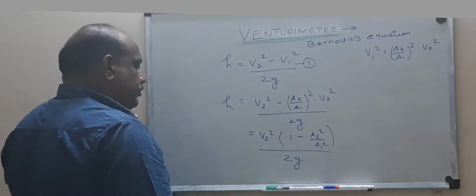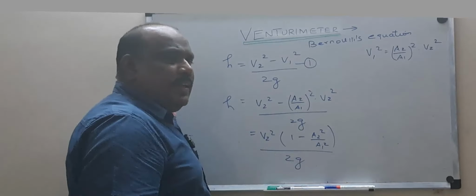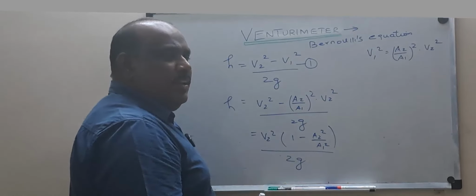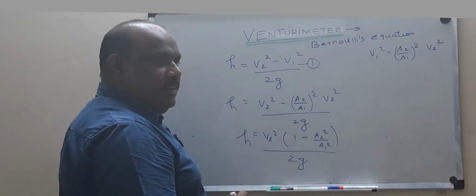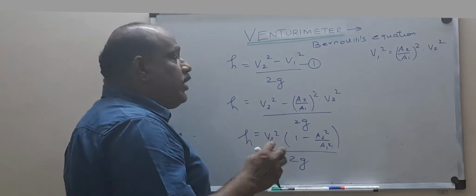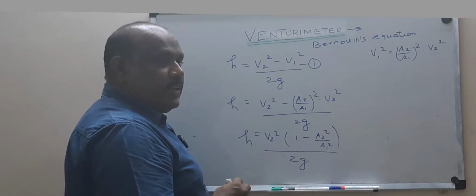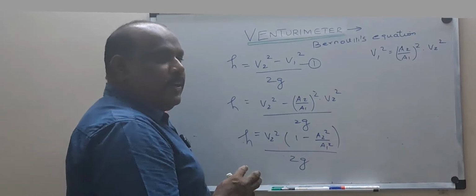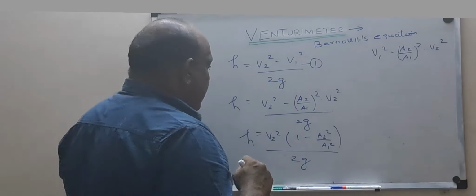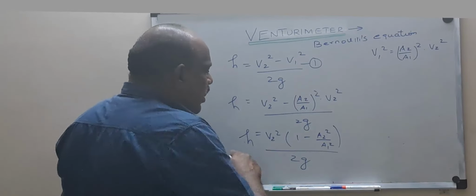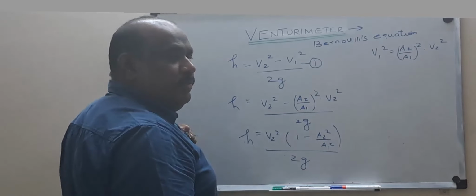What is your ultimate aim, Tarni? Why you are doing all this work? We want to find meter cube per second, but still we have not found it. So our aim is to find Q. That's fine. Now, in this one, what will we substitute to find Q?